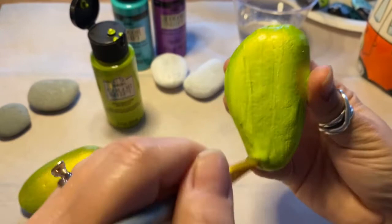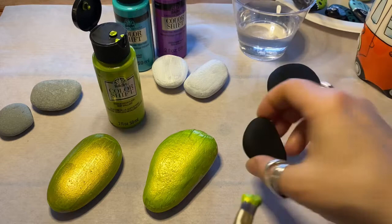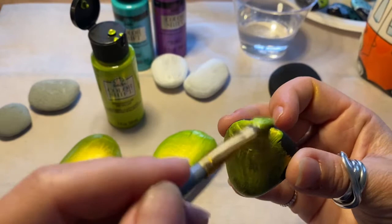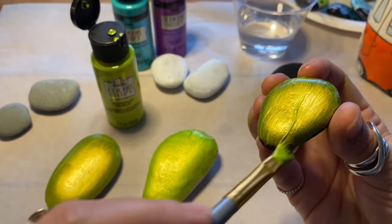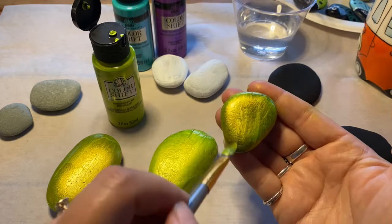Here's how it turned out on a white-primed rock. I'll just do the small one. I can see a little bit more of the color shift on the black — I think it would take a second coat for sure, but I like the richness the black underneath gives. It gives the top coat a bit of a richer color. I would definitely do second coats on these.